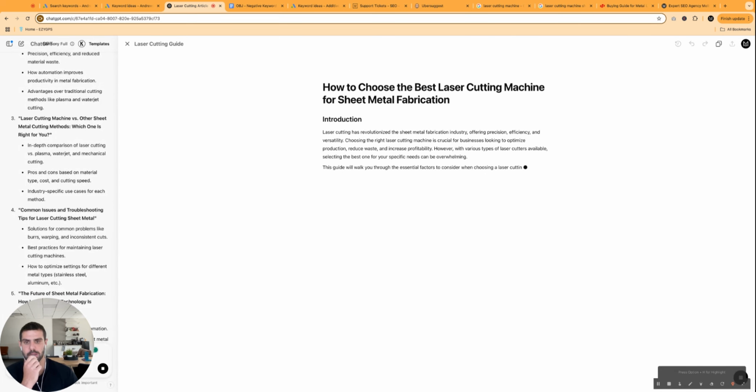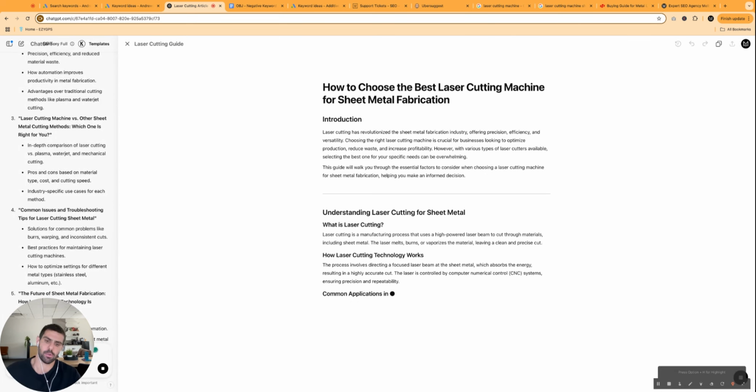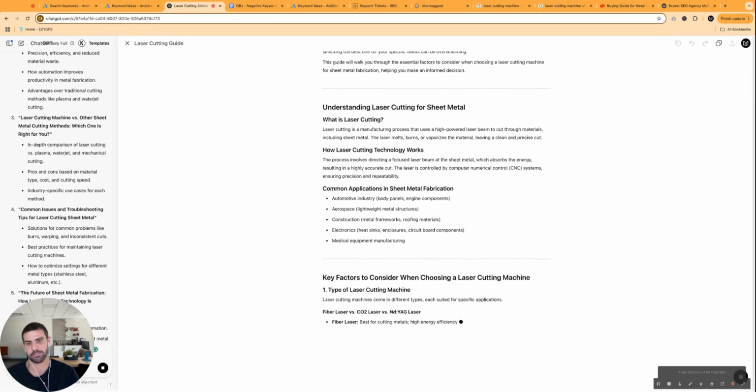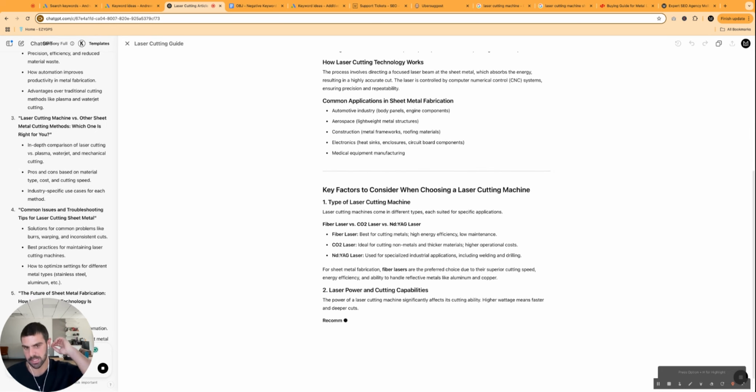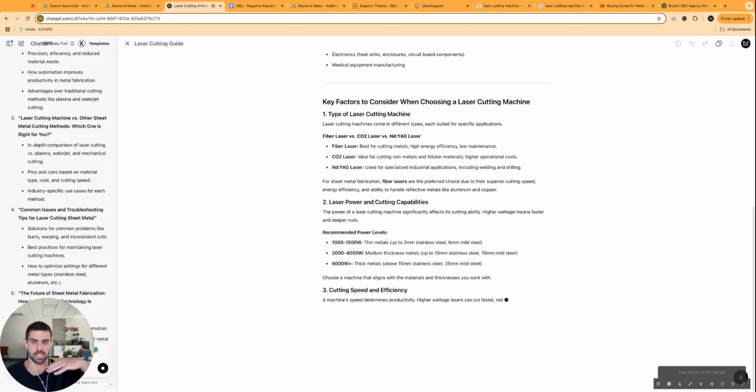And then it will go in and write the article for you based on that outline, all relative to the keyword phrase that has a very low SEO difficulty.